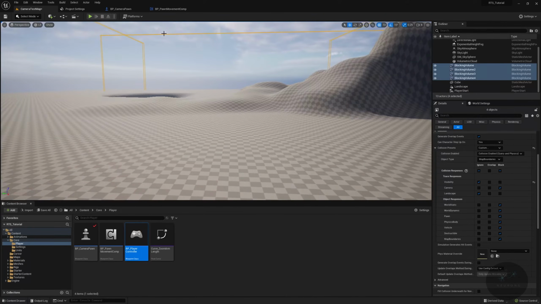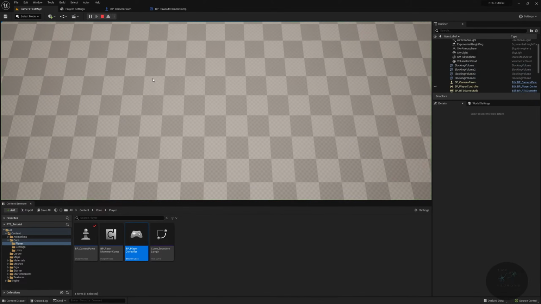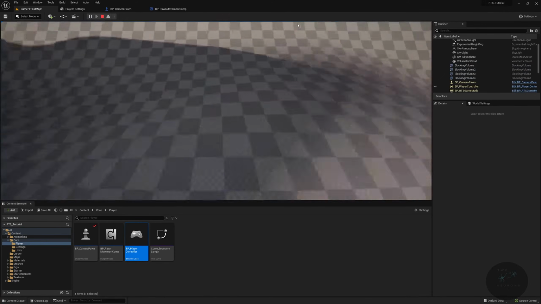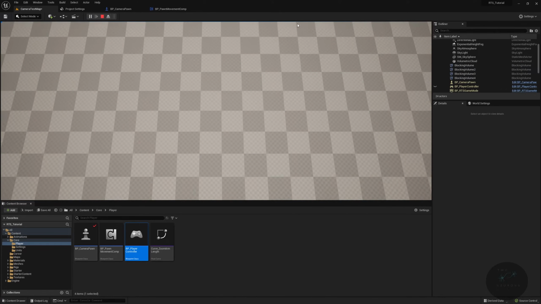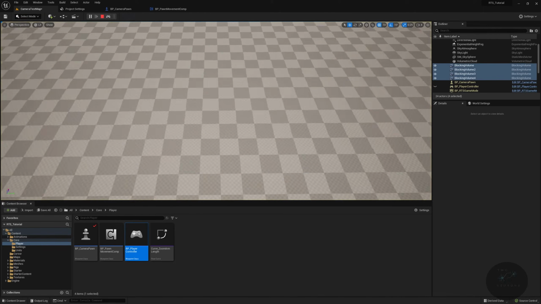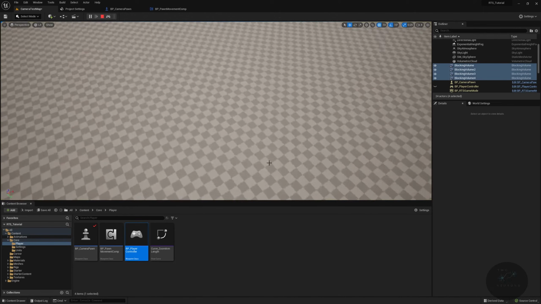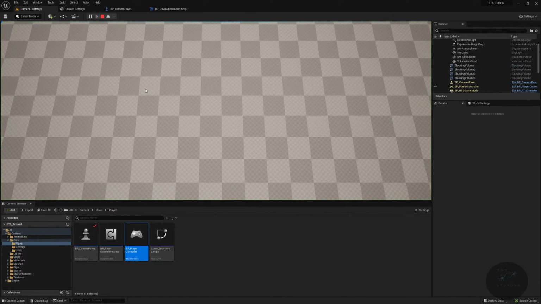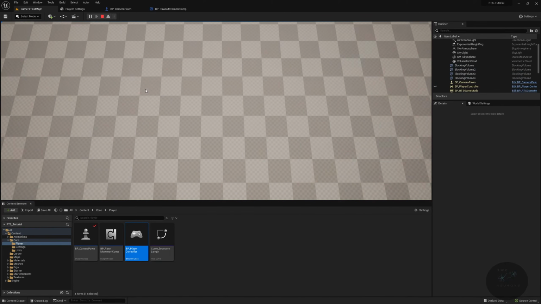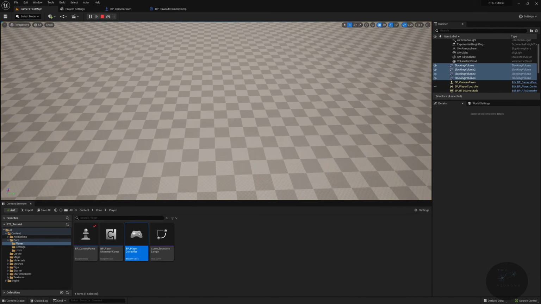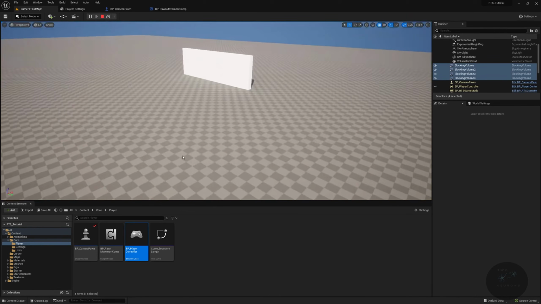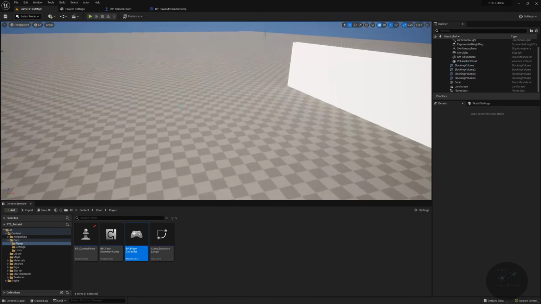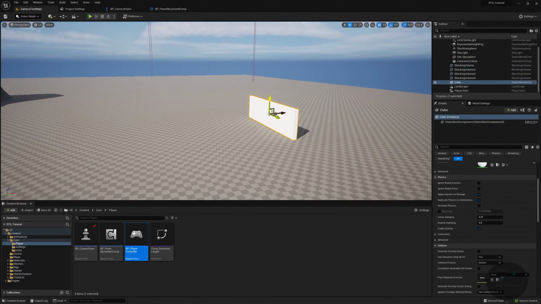Cool. So let's just do that again. Hit play. There we go. I've hit the boundary. I'm going to hit F8 so I can eject. And our little bit there is to the right. So I'm going to hit F8 again, and move this way. Let's hit F8. And I've gone past it. So we can tell that I'm not able to see the wall because it's too far away from the boundary. But we can tell that we've hit the boundary.